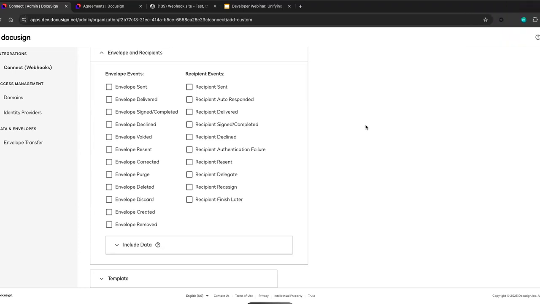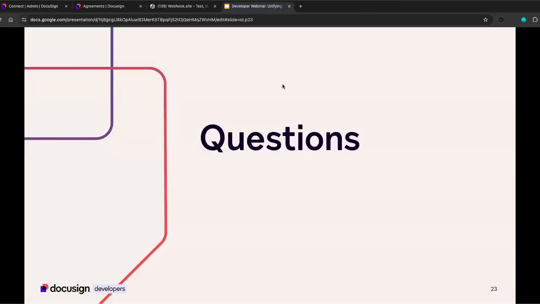Awesome, thank you. And Tiago, was there anything that you wanted to add to that? Yeah, I believe Alan already detailed pretty much. But basically, if you need to receive more granular data on your site, the recipient events will be the way to go. You can track their actions throughout the signing ceremony. And the envelope events will be more like the global events regarding that envelope. So when it's completed, if it was voided, etc.